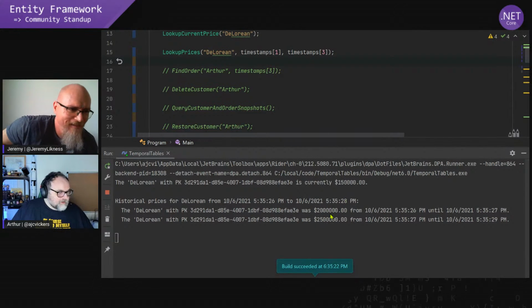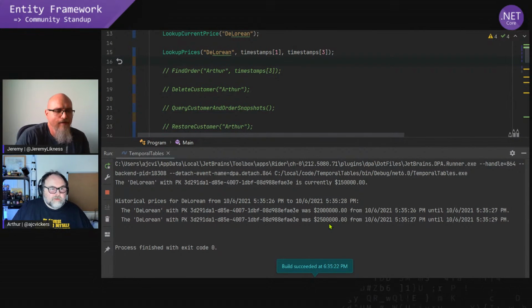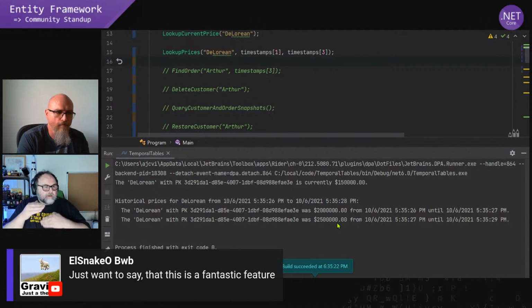There we go. So we just get a couple of them. It's filtered it out for that particular date range. So if you're doing forensics on your database and you want to know what happened on this particular day, something happened between these hours on this day, you can go back and look at the changes that happened right then.